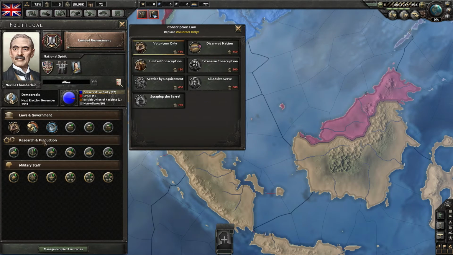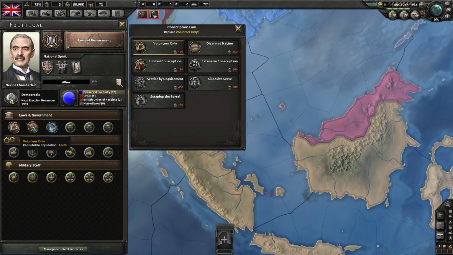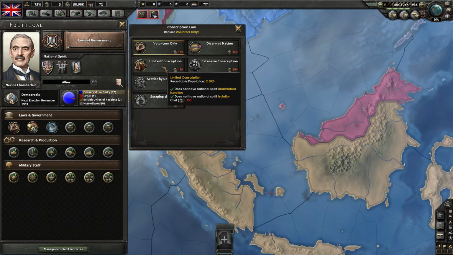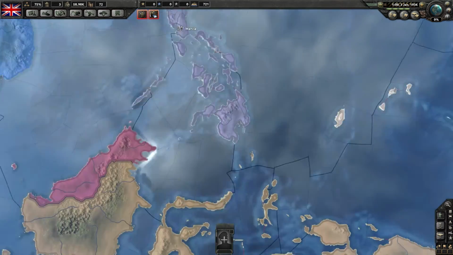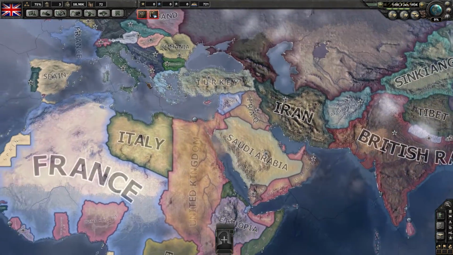I guess it does cost political power to go disarmed. I was going to say maybe it should be free, because it's such a downgrade, but all this does is give you more recruitable population, from 1.5 to 2.5, not even twice as much, 1% more. And it's going to change it from 588 to, I think it becomes 800, is what it was last time I tried this. Wrong direction.